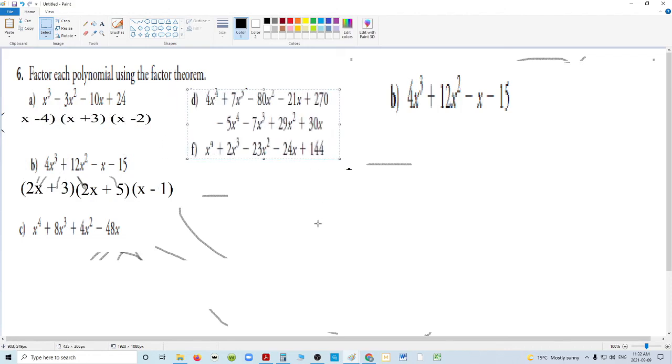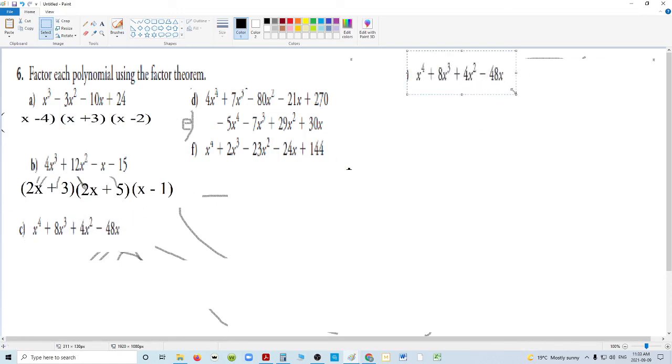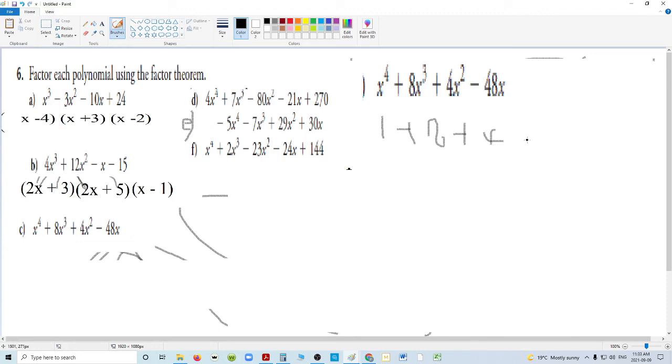Oh, look at D. That's just cruel. There's E there. Okay, so we're going onwards to the next one, which is this one. And we're using the same factor theorem. Again, we're looking at minus 48, but let's just start with 1, 2. So when I do 1, I get 1 plus 8 plus 4 minus 48, which clearly doesn't work. Minus 1 will still create plus 1 minus 8 plus 4.